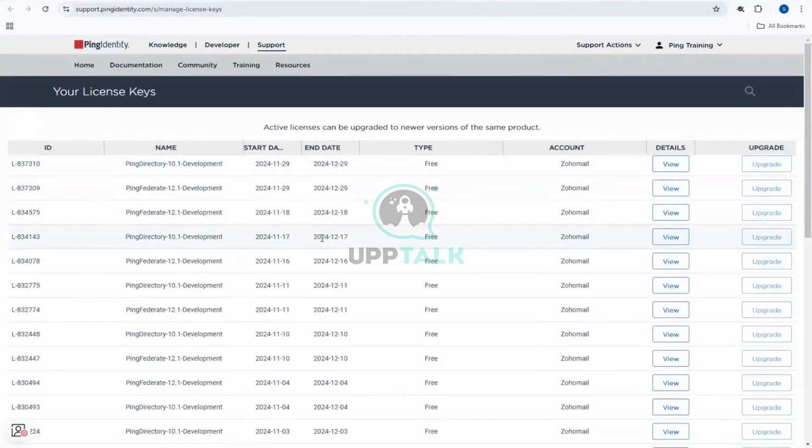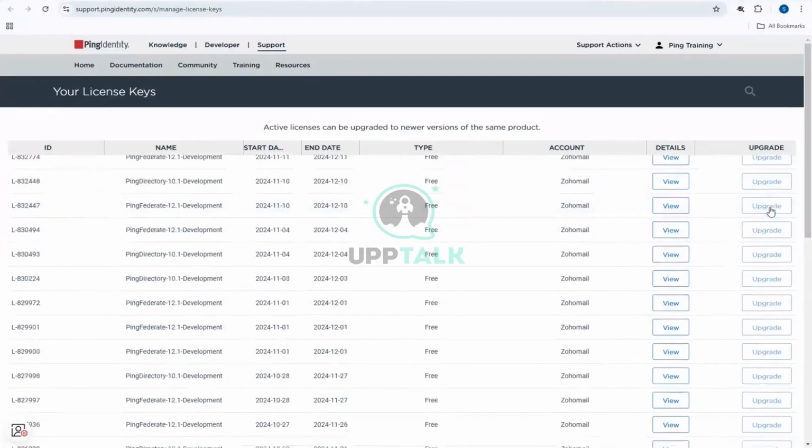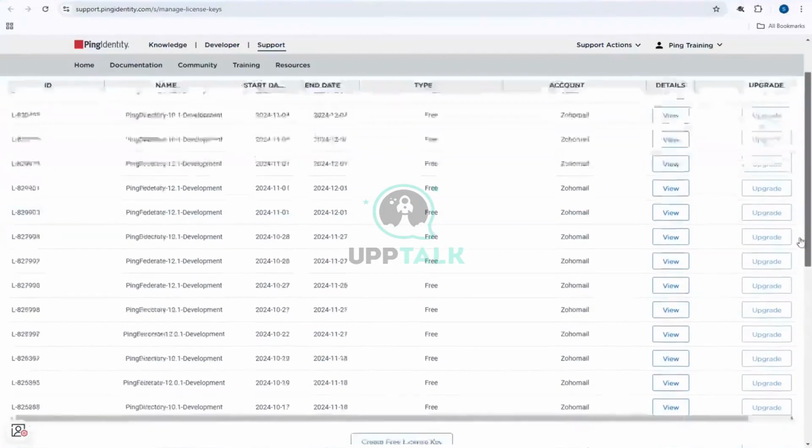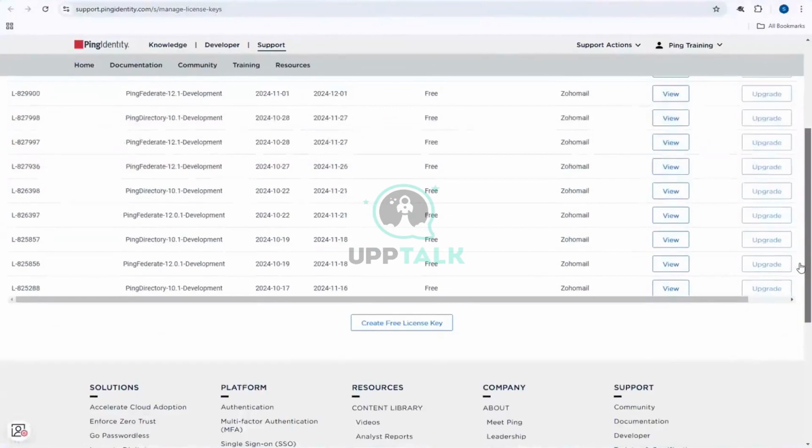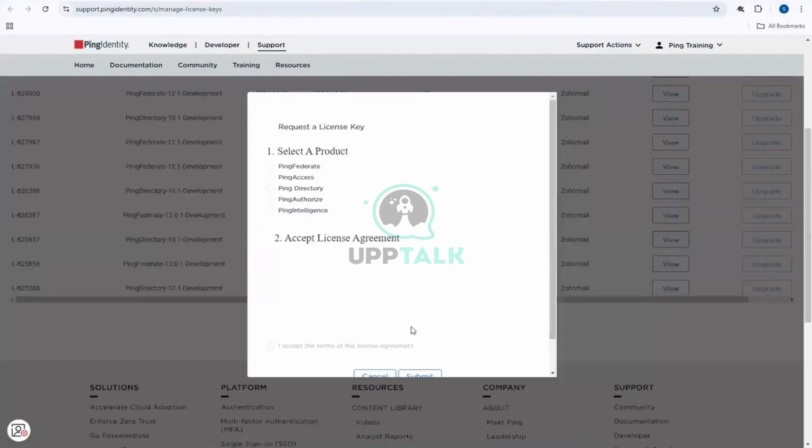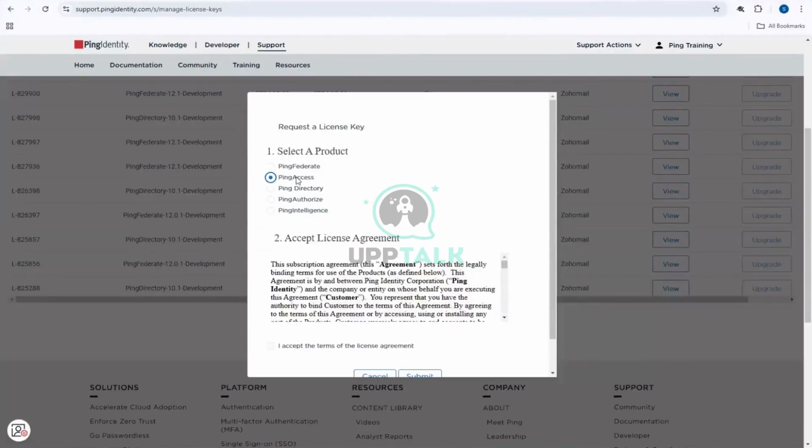On the right-hand side, you can scroll down to the bottom using that slider. Create a free license key and choose both products, PingFederate and PingAccess. First choose PingAccess, submit, and then you can choose the other.